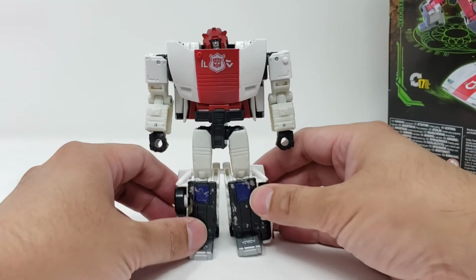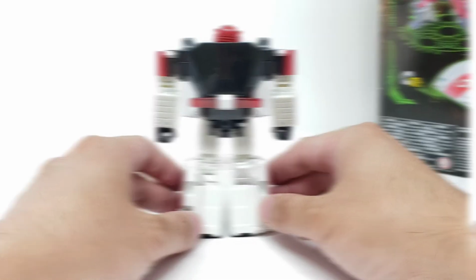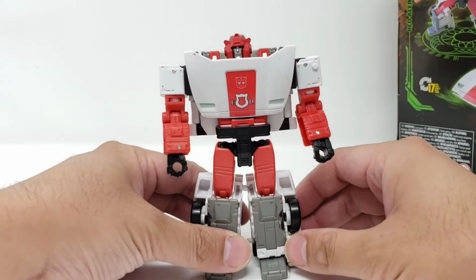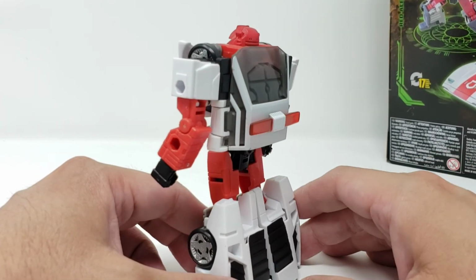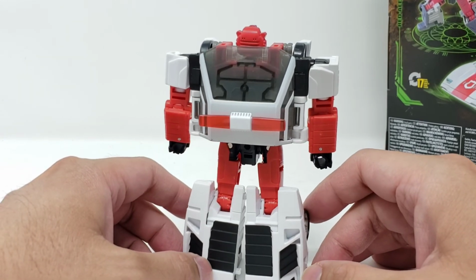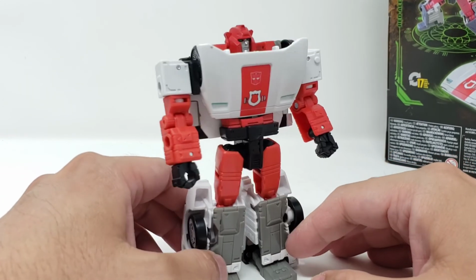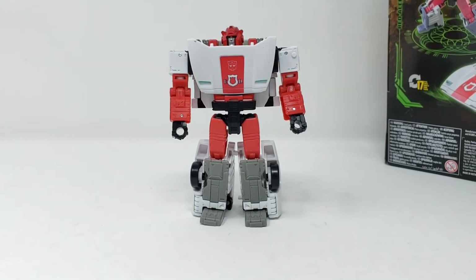Anyway, here's a quick turnaround of the Siege version just so we've got an idea of what you're getting with him. And here's a similar turnaround of the Kingdom version so that you get an idea of the details on the sides as well as the back. Also note that on the back of both figures, I think both are great as neither one shows a whole lot of kibble, actually basically no kibble, albeit the design was simple enough not to warrant it.